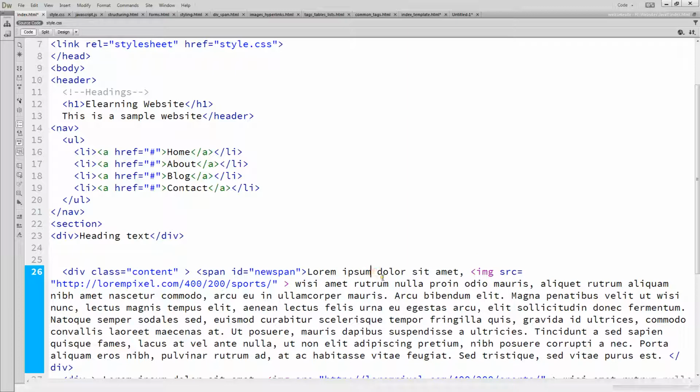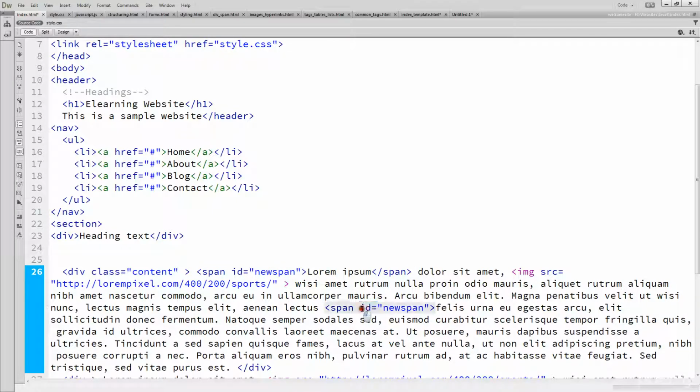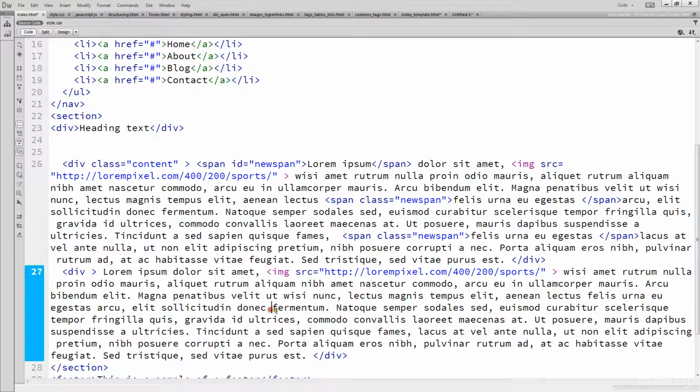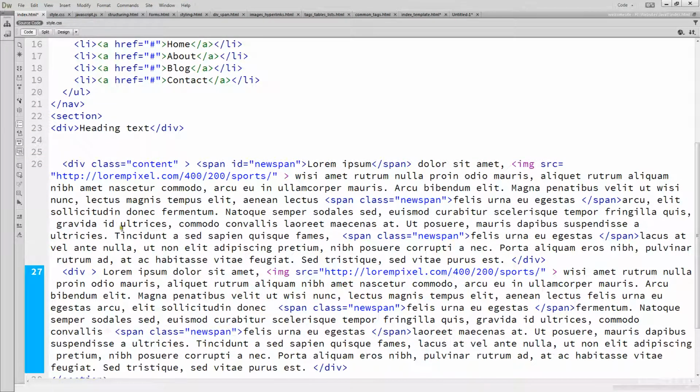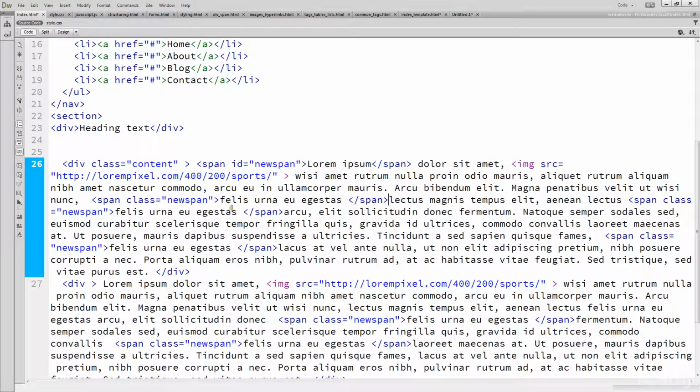And I'm just going to select this little bit of text within there, and then also I'm going to do another span down here, and I'm going to do a class. And we'll show you what the difference is between classes and IDs and how to use them. So a class is, if you're familiar with CSS, you might use it several times. So we might have a bunch of different classes, and they might be scattered throughout our content. And with IDs, you're only using an ID once within that HTML code on the page. So that's the big difference between IDs and classes.